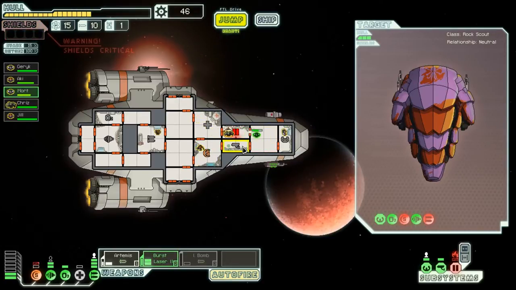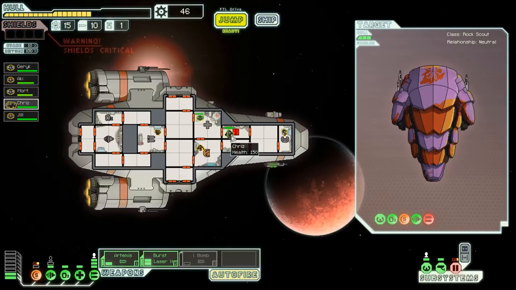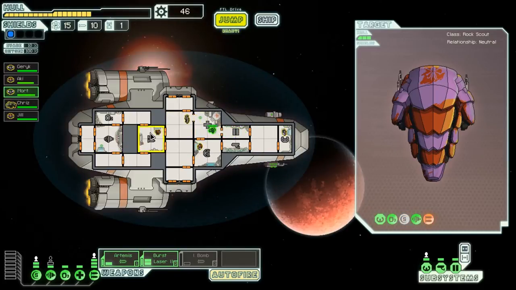Alright, so I'm gonna get this guy out of here and actually put the medbay up. Oh, okay. Alright, so these guys are going to fix the doors. Come on, fix the doors. Okay, Rockman, go back to your place.